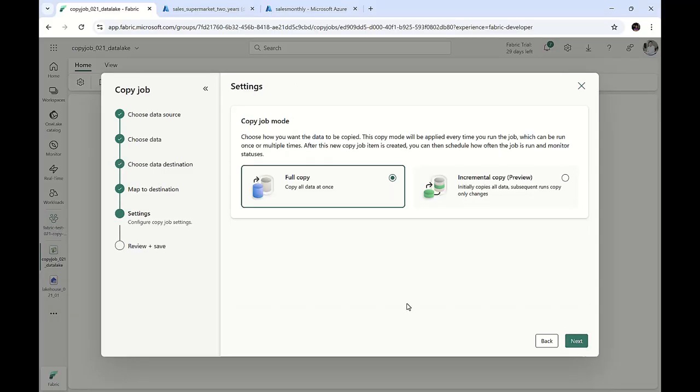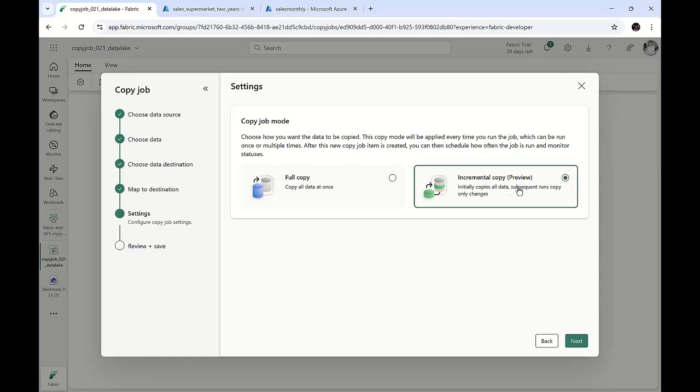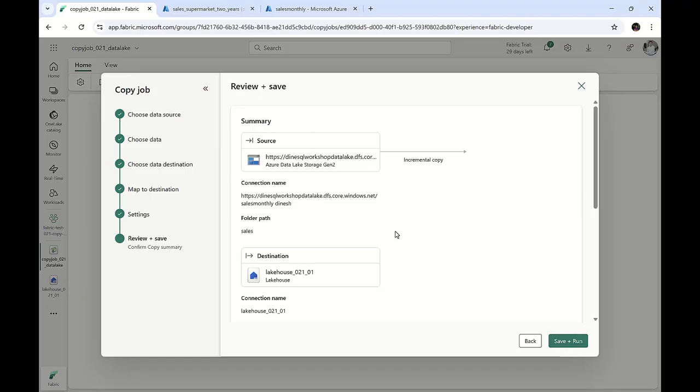Right, this is where you decide whether you are going to get the whole thing from the data lake and then save it in Lakehouse, job done, or you want to continuously access this data lake and see whether new files are there. If there are new files, get those new files into the Lakehouse. Okay, so I'm going to configure incremental copy. You can see it is preview. All right, I'm going to click on next.